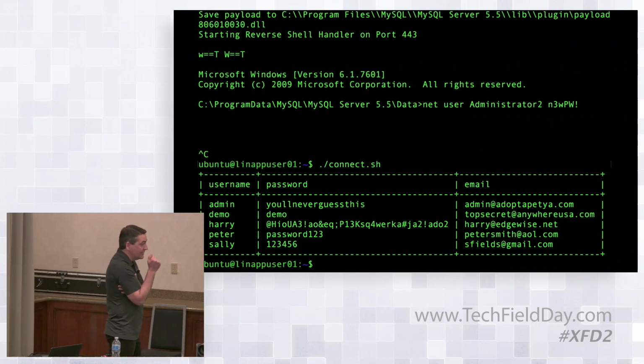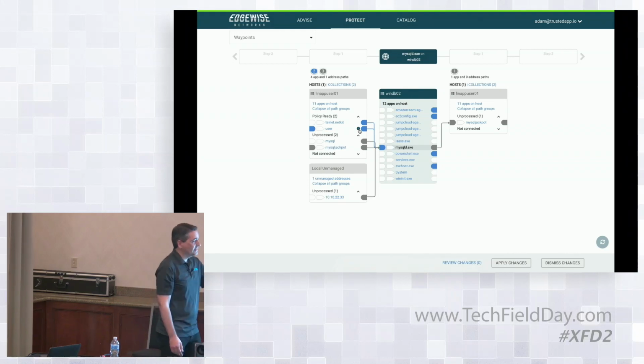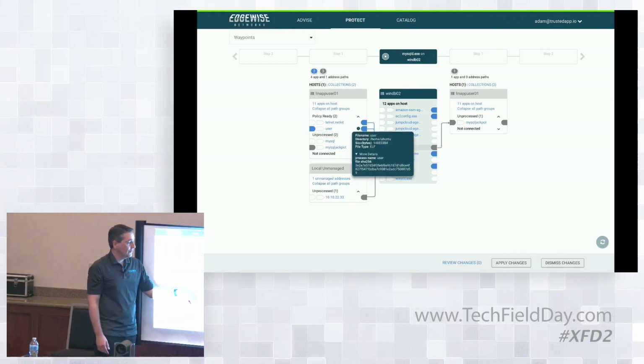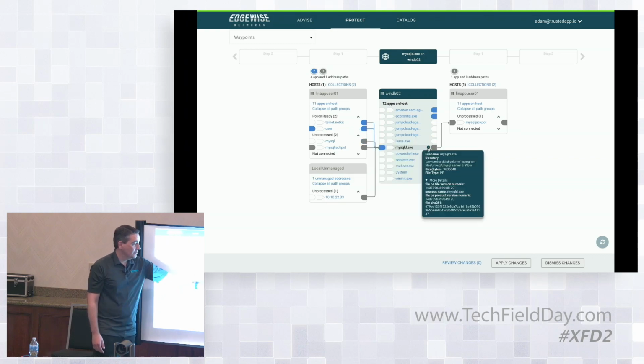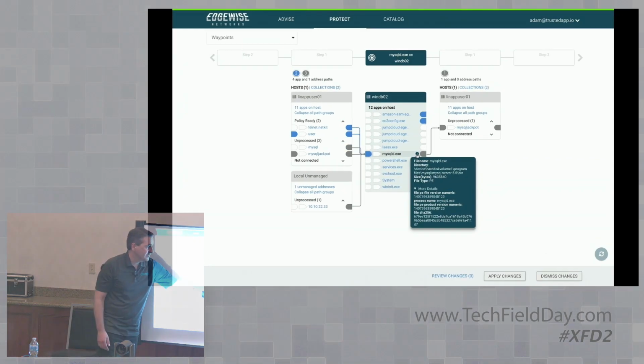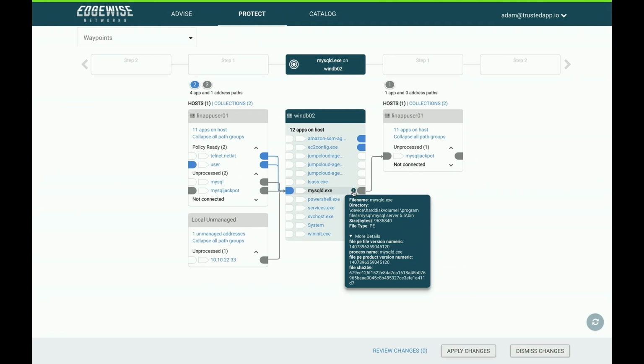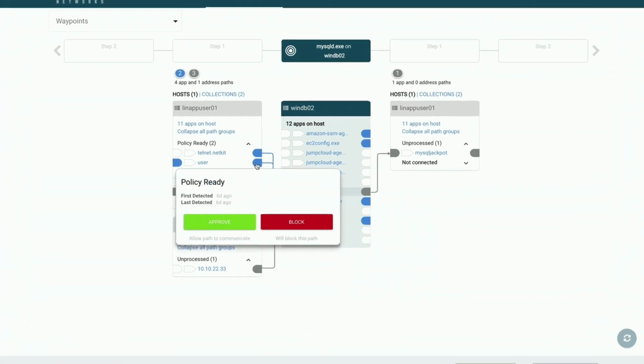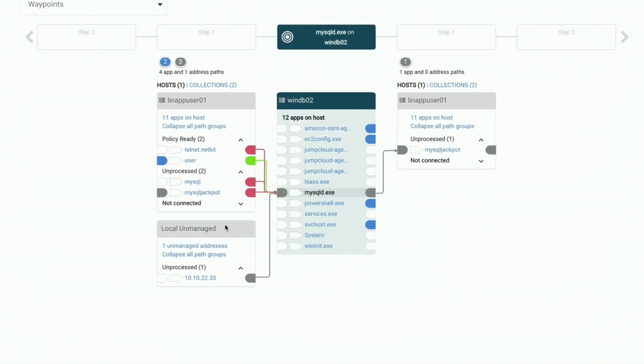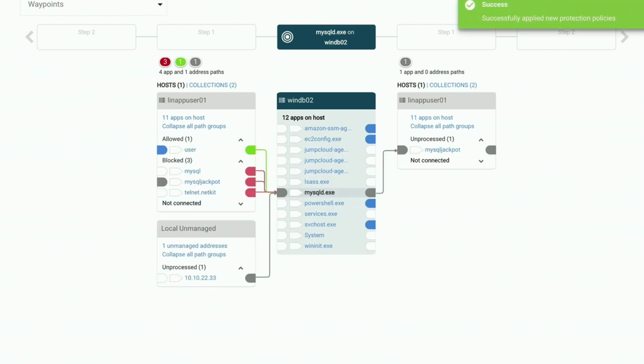What we do is we come in here, we're going to say only let the user's microservice go through. We're going to verify it using the identity properties. And we're going to do that on both sides of the connection. In this case, it's Windows, so we see PE headers, signing certificates, and otherwise. We're going to allow that to go through. It's going to show us what would be blocked. That is a simulated outcome modeled. And now we come down and we apply the change, and it will show us what is going to be blocked as a result. Now we're going to go back and do all three approaches.